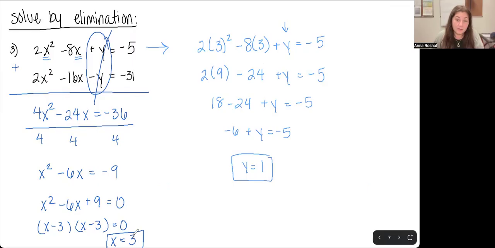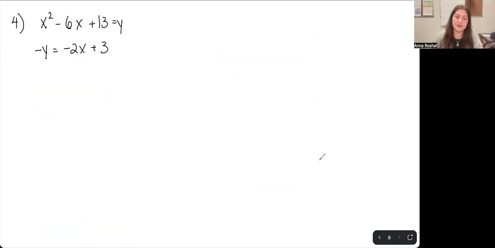Typically when you have just one solution, leaving it like this is totally acceptable. I do think the preference should be giving a coordinate point. That's my preference, and I've seen a lot more teachers leaning in this direction, whereas maybe 15 years ago, this would have been just fine. Now they actually want the coordinate point. And it may have something to do with the change in standards, who knows?